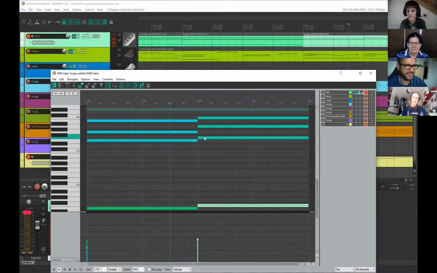The other one I think I used, let me quickly take a look at it. Yeah, I've detuned the oscillators just a little bit from each other, which is just your standard trick to get a more fat sound. Further than that, I put a little bit of delay on here.